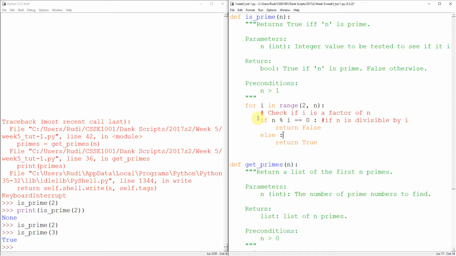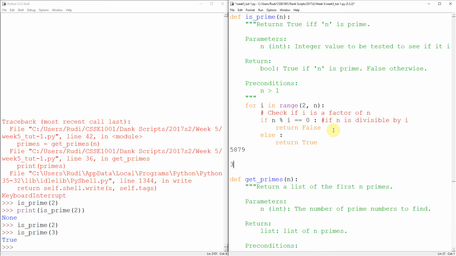But conversely, let's think about this one a bit more. If n is not divisible by I, say n was not divisible by 3, does that instantly mean it is a prime number? This is where I'm not so sure. How many numbers do we have to check before we can definitively say that the number was prime? If I'm checking the number 5,879, and just because I've checked the number 3 and this mod 3 ended up being 2, so it's not divisible by 3, does that instantly mean I can return true? No, of course it doesn't.